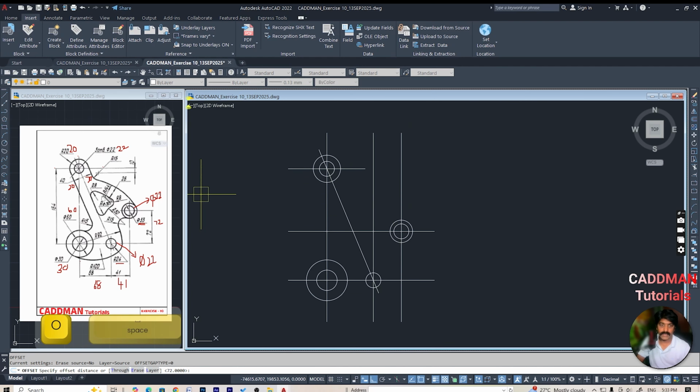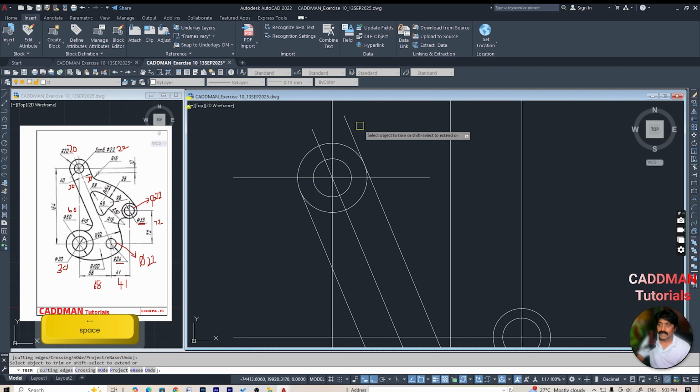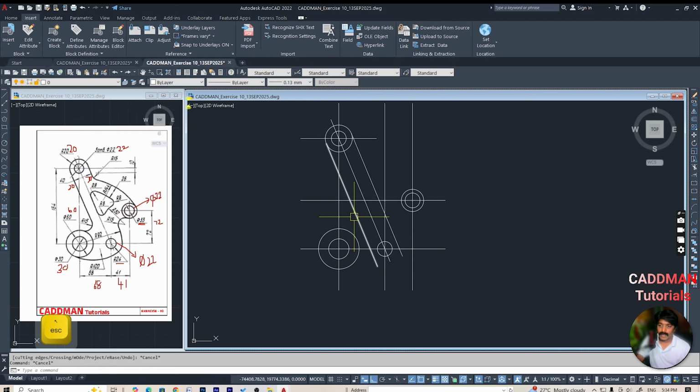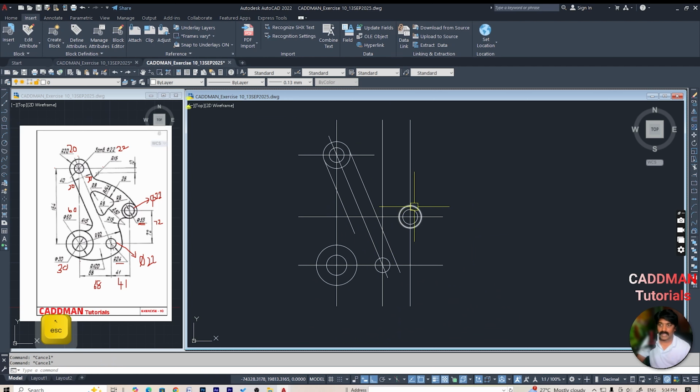Now I offset 20 on the other side, because the distance from here to here is given as 40, or you can take a perpendicular line directly or the tangent lines directly from this radius 20. So I offset 20 on the other side. Now I remove the extra lines and I break this off in order to give this radius 15. So I remove this part or this part by breaking off the line.